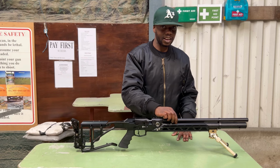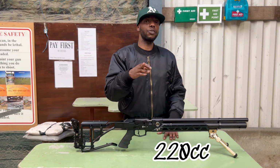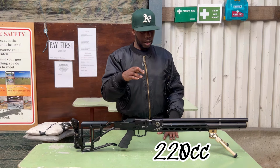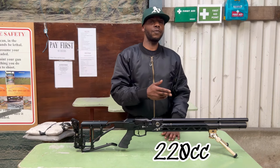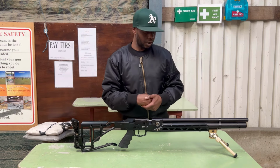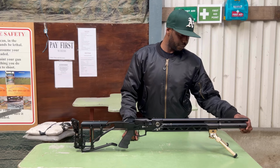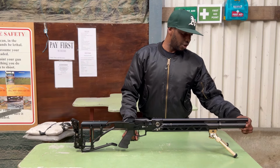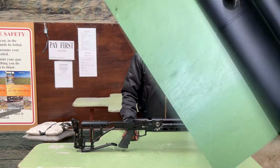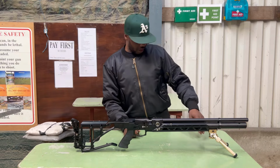Let's move down. We've got the air tank. I'm not sure what CC it is, but I'll put it on the screen now. And it's a 230 bar max fill. Obviously it's regulated, because I was talking about the regulator. And on the front now, you got the fill port. You just spin this dust cover, it will reveal the hole, put your probe in there, gas them up, good to shoot.